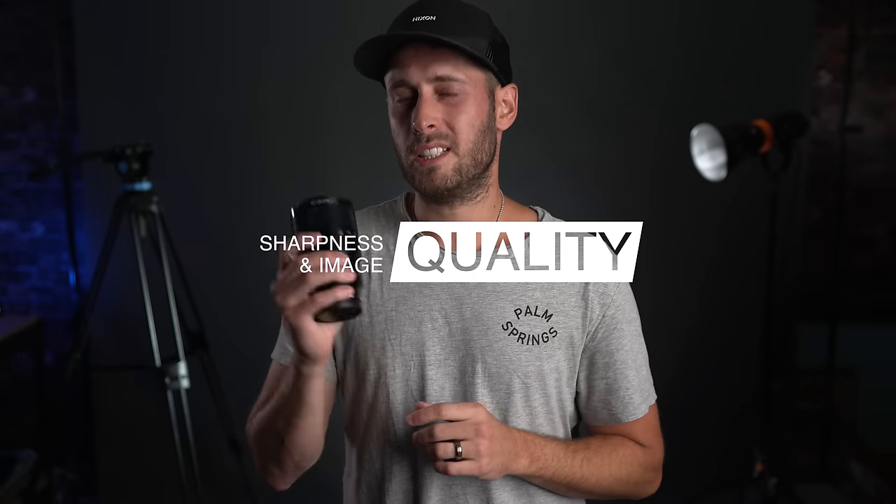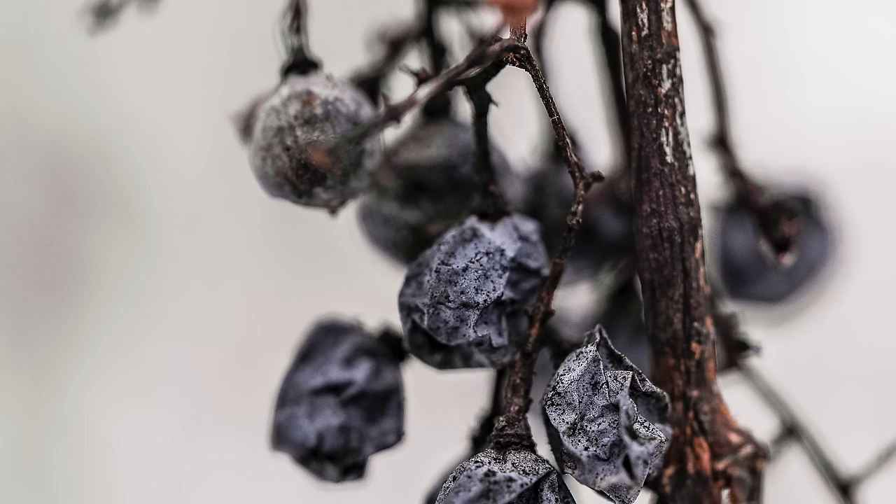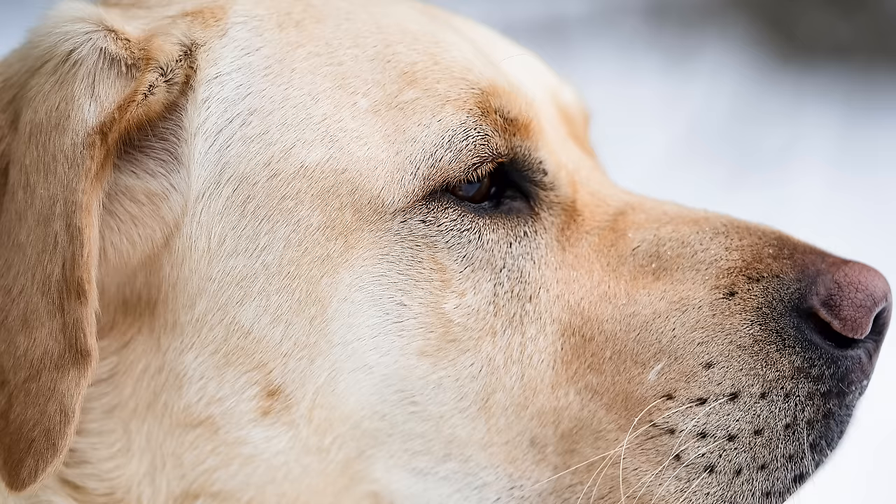Let's talk about sharpness and image quality of the 90mm f2.8. If you read any reviews out there, you'll see how much people rave about how sharp this lens is. Do yourself a favor — when you go out the first time and take photos with this, don't check them on the back of the screen on your camera. It's low-res, it doesn't look good. Whack them onto your computer and view them there in all their glory. First time I looked at the photos on the back of the screen I wasn't that impressed, and then I put them on the computer and it's like wow. Images are just gorgeous — they look absolutely lovely. Certain lenses just have that look, almost like a glow, and straight out of the camera they just look beautiful. This is one of those lenses.